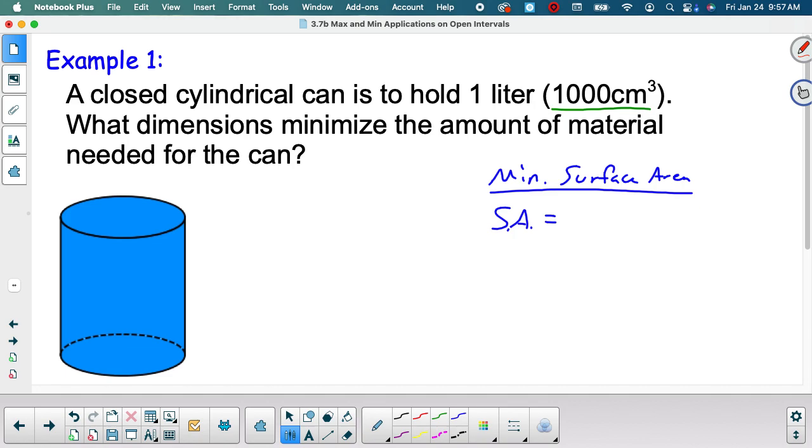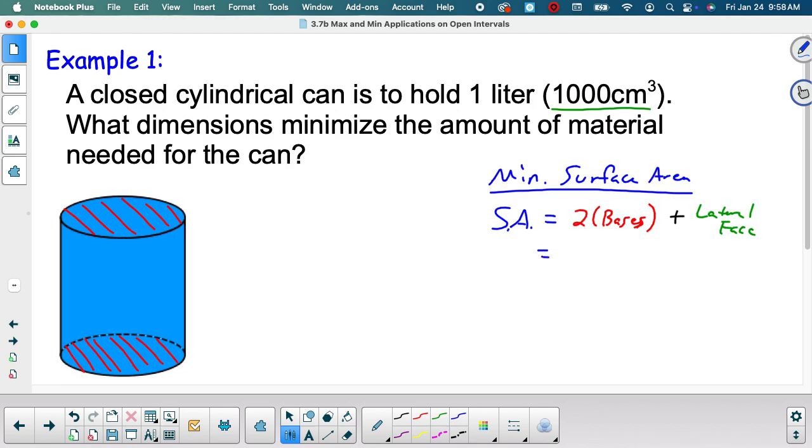Well, when I have a cylinder or any 3D object, in this case, I have a base on this, the bottom of this thing. And I also have a top. These two things are the same. So I have two of these base areas, top and bottom. But then the other piece of this is what we call in geometry our lateral face. So I have the side of this thing. So let's break these apart.